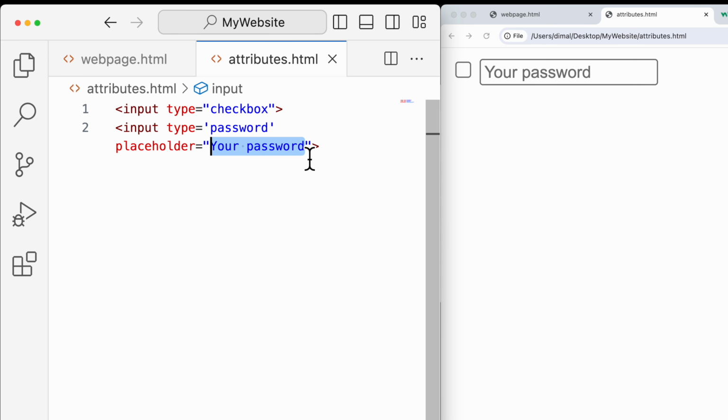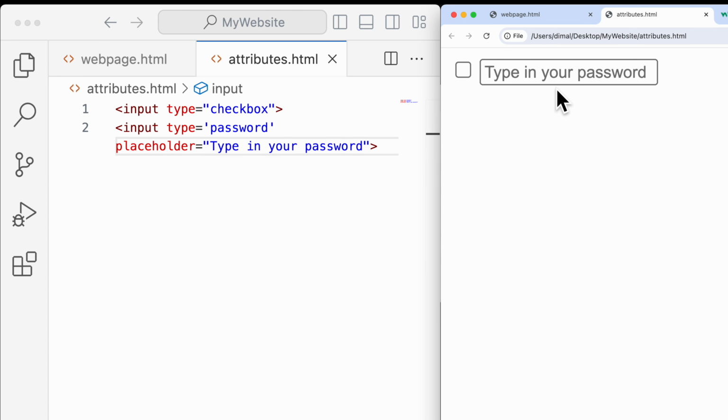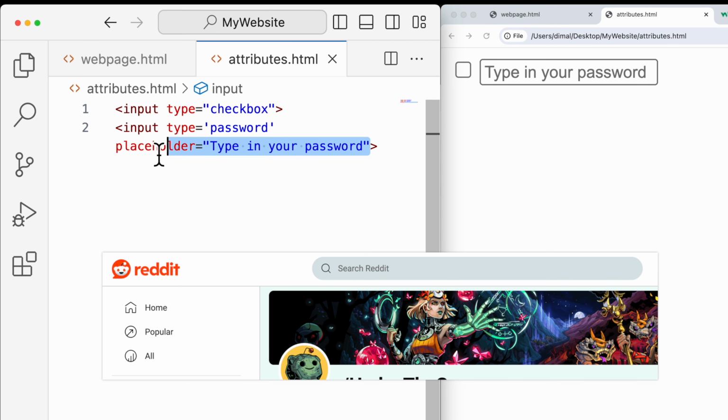So to practice that, let's remove this text and type in your password instead. Save, reload, and now this text is displayed here as the placeholder. And we will use the placeholder attribute for the search field in the Reddit clone project.